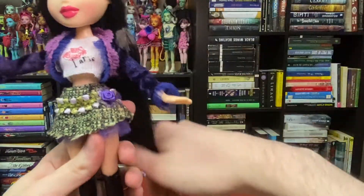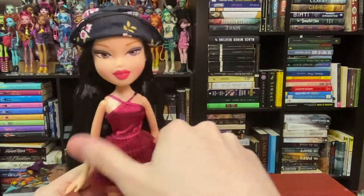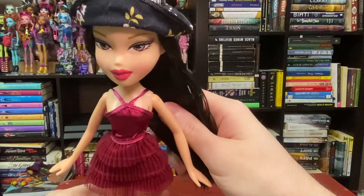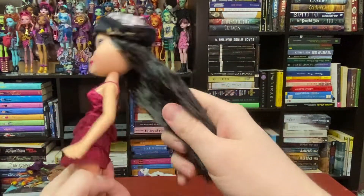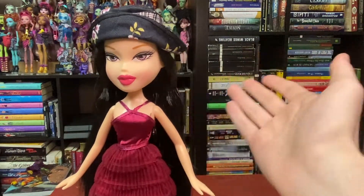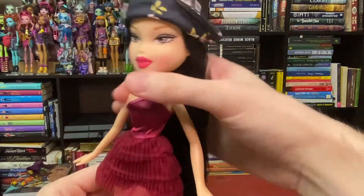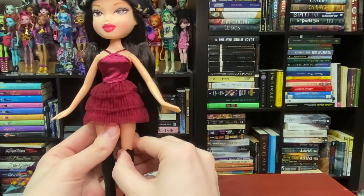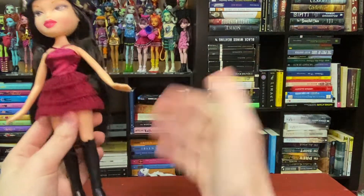Now it's time to switch her into her second outfit. So here is Kumi in her second outfit — of course the hat is still on because I'm not going to take it off right now. I forgot to say this earlier, but there is some product in her hair, so you will probably need to wash that out, which is weird because her hair is straight. Her second outfit is this dress with these red shoes, and I still vastly prefer this look over her first one. I actually love seeing her in red.